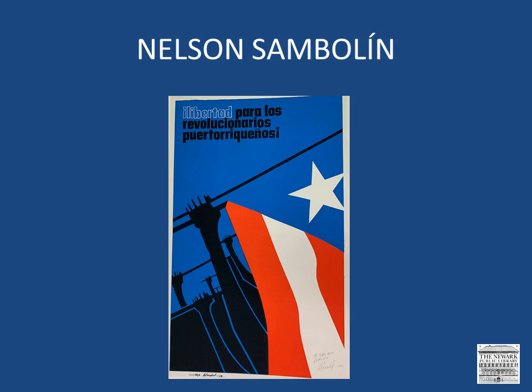Similarly, this image promotes the Workers' Socialist Movement, a Puerto Rican democratic socialist revolutionary organization, which was formed in 1982 and was dedicated to the self-organization and self-emancipation of the working class in Puerto Rico, as well as international solidarity with worker struggles worldwide. It is usually known as the MST, which supports a socialist and independent Puerto Rico.